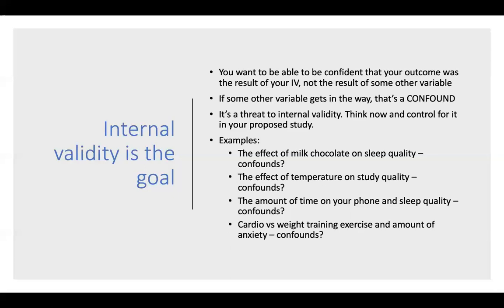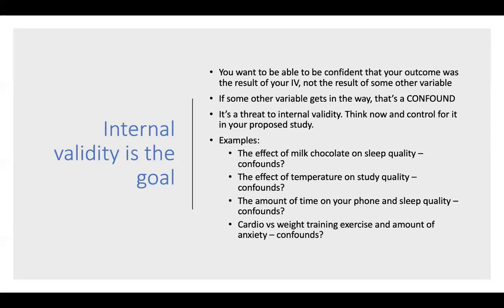And so you can never have the perfect study that is completely internally and externally valid. There's a balance. Usually the more internally valid it is, the more difficulty you have with external validity. That's just the compromise we make as scientists. Okay, next example, the amount of time on your phone and sleep quality. So let's say you're spending 17 hours a day on your phone versus, let's say, 3 hours a day on your phone. Does this affect your sleep quality?